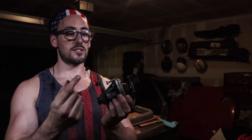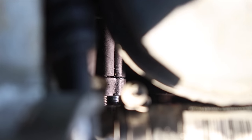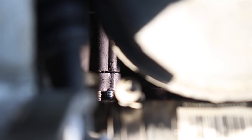And what I did is I found that this is threaded, and it's a metric, like 1x6mm or something like that. It's a 6mm bolt, and it's a 1x whatever, it's the thread pitch. So anyway, I found out it's threaded, and what you can do is take these bolts and run them through here, and that helps press this thing off of the original thing where it was mounted. You can see it's all kinds of messed up, and it was just leaking.